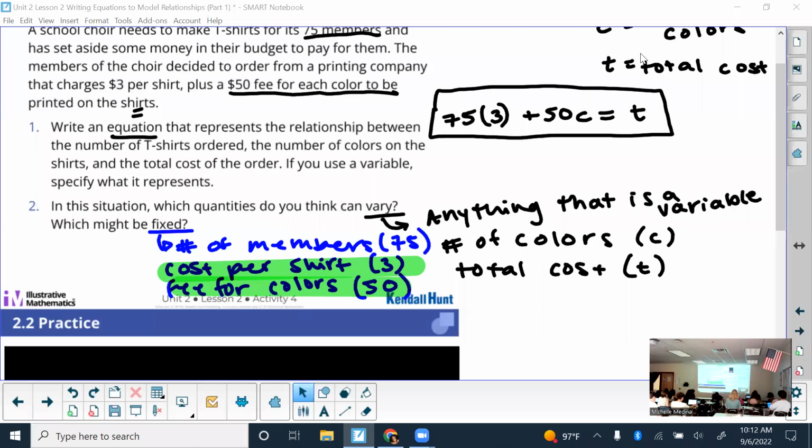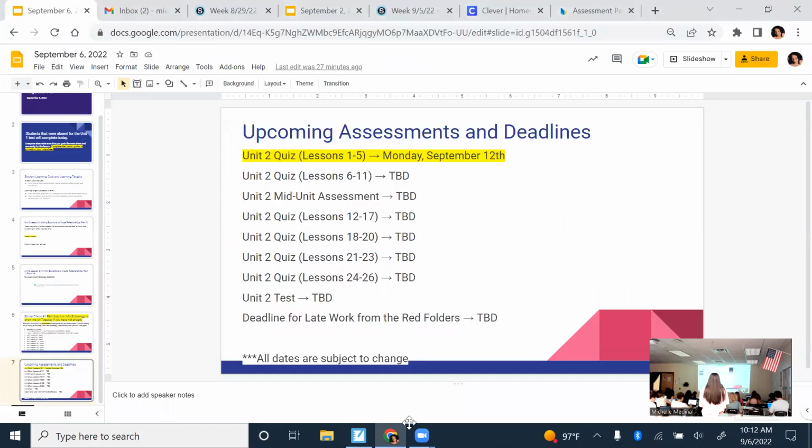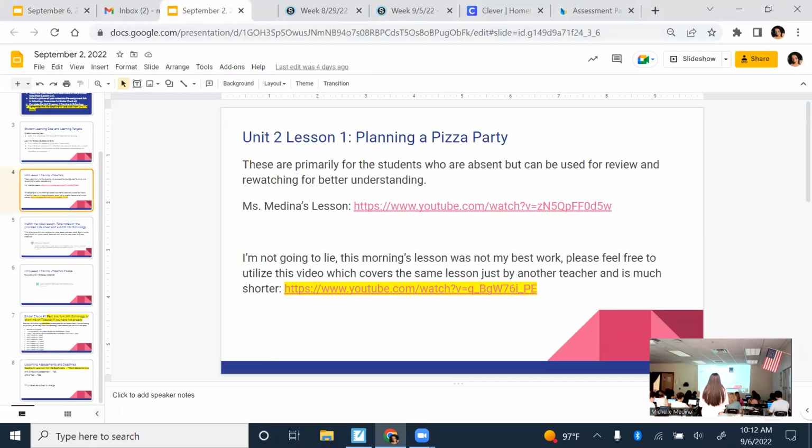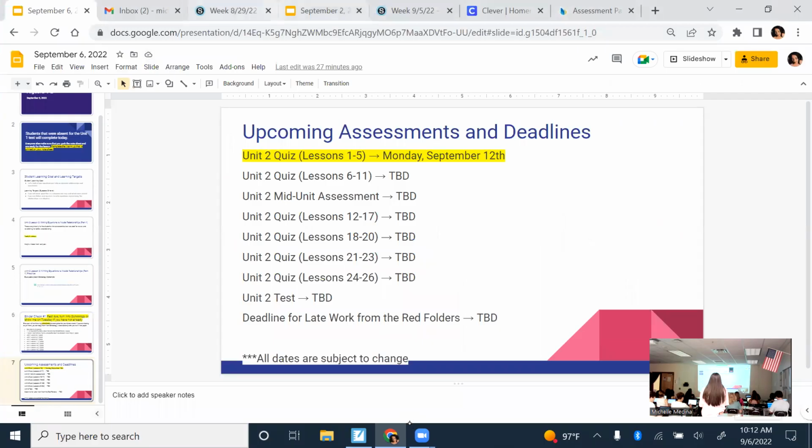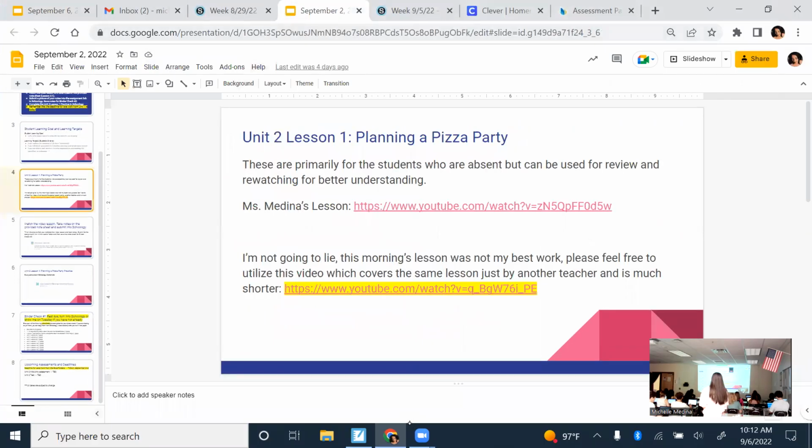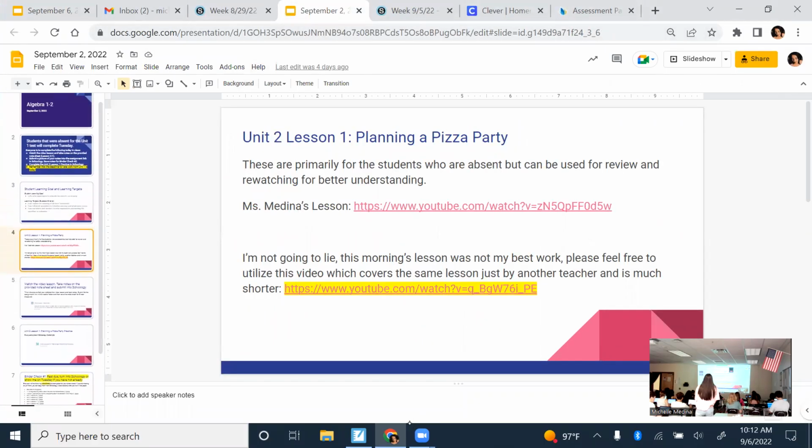So on Friday, I gave you guys some stuff to do. I didn't just give you a free day. On Friday, you had a lesson to watch, a note sheet to fill out, and a practice to do. If you didn't do it for some reason, you do have time because it's unit 2 now, so technically it's not due until the unit 2 test, but don't wait too long.